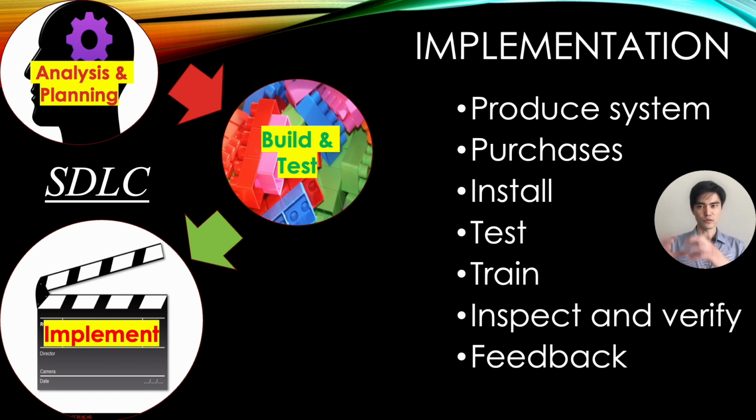Generally, you want to move from analysis to planning, build and test and then implement. But of course, as you get more feedback from the users, you might want to go back to analysis and planning for that specific feedback, and then update, as in build, and then come back to implement again. So you don't have to be too rigid. It is important to know where you are as a team, that you're in an implement phase, but you don't want to be too rigid that you can't go back to plan and analyze. But there's some flexibility that you always have to have as you lead the team.